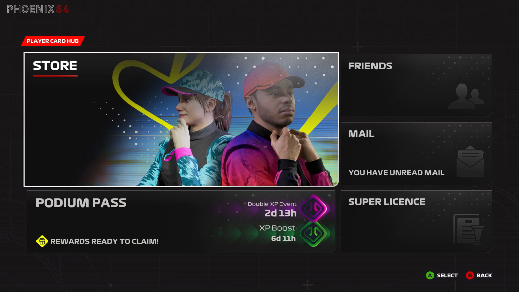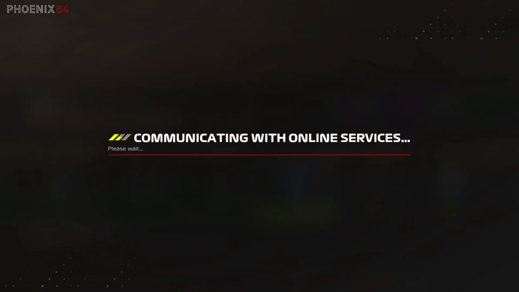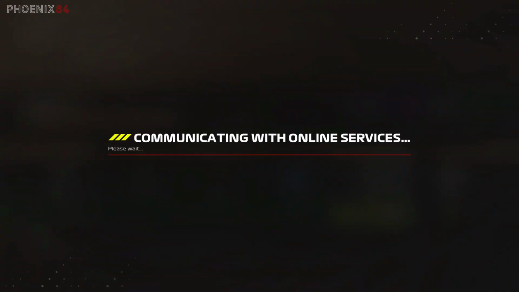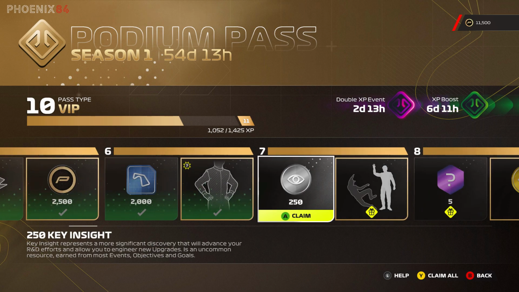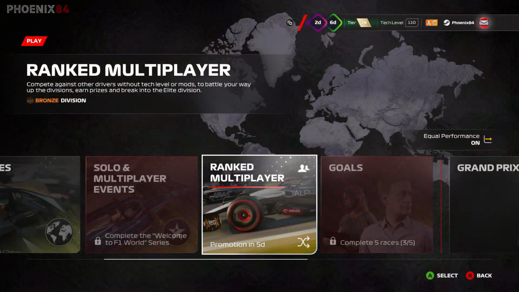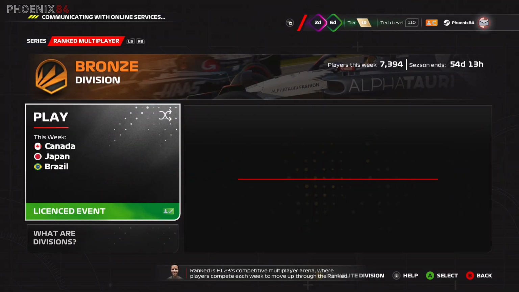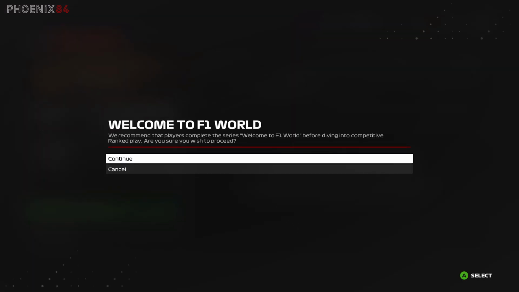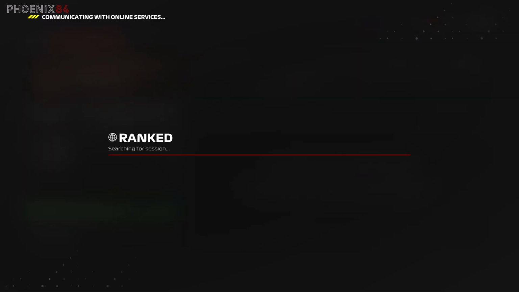But now we're going to switch things up. Well, first of all, I want to show you quickly the podium pass. It's annoying in this year's game, because if you want to claim stuff, it doesn't automatically claim it for you. You've got to go into the podium pass yourself and claim each and every individual item, which is very annoying. But anyway, we're going to try some ranked gameplay and see if it's actually got any more people playing it than last time, because the last time on F122, ranked wasn't very popular. We apparently got incomplete welcome to F1. Well, we're not doing that.